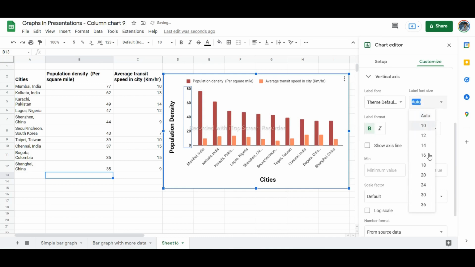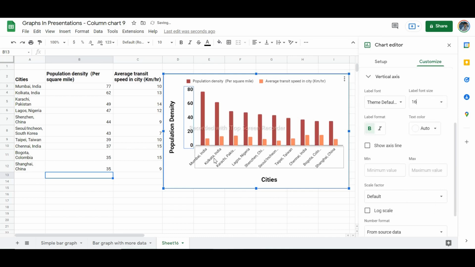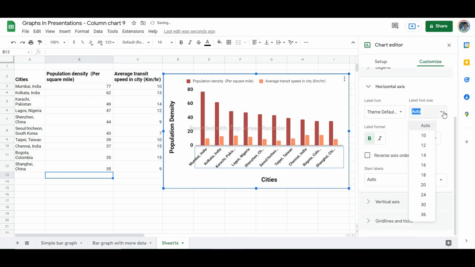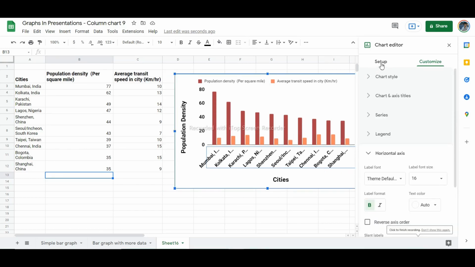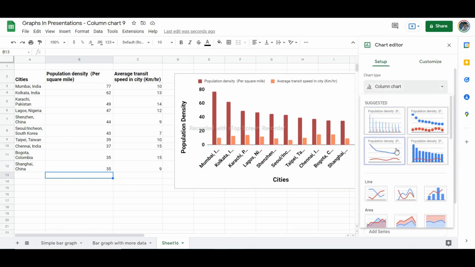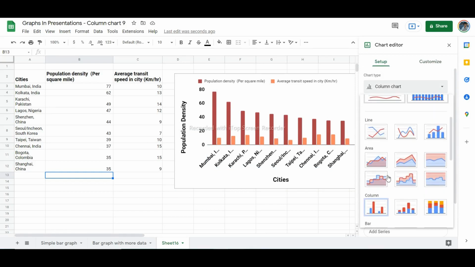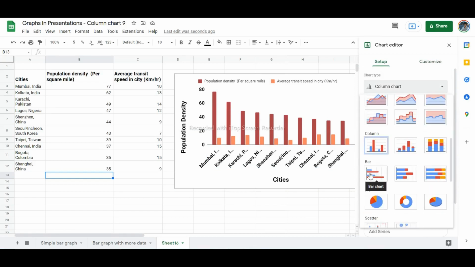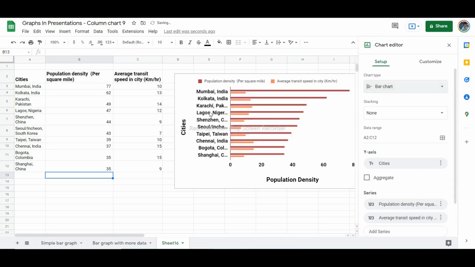You just make sure that the different headers that are there are clearly visible. In this case, I'm not considering that the countries also be visible here, because we essentially need the city data only. If it is countries that are also required, then we can go to setup and change the chart type itself. For now it is a vertical or the column bar chart that we have. We can also change it to say a horizontal bar chart, so it looks something like this and we get a little bit more space here.